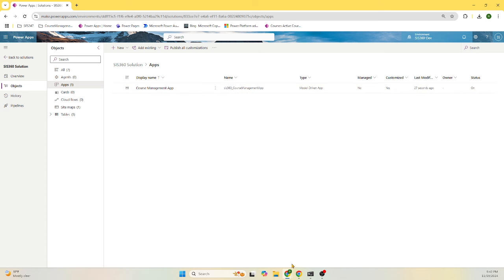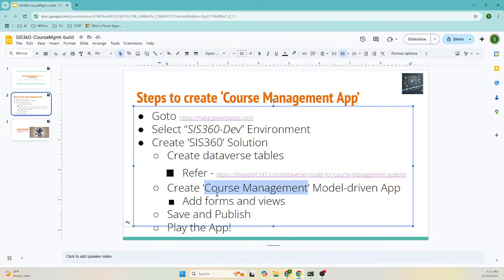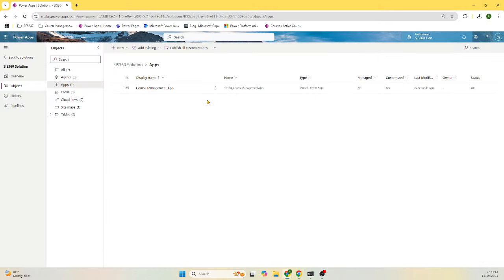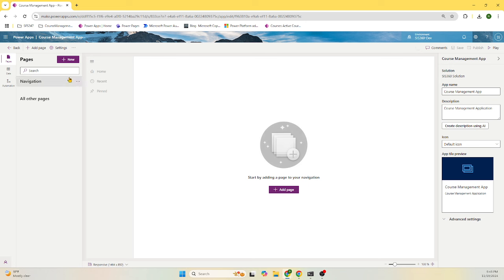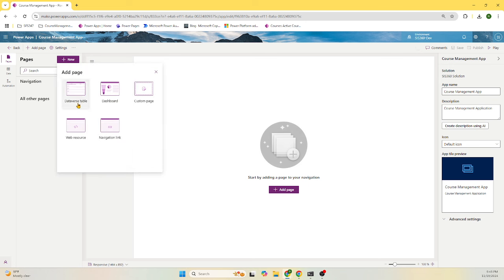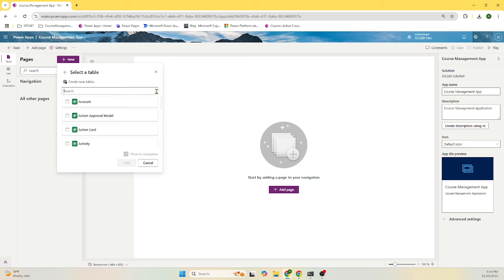Now let's go into the course management app, right? As per our plan, we created the app. Now we need to add forms. Let's go inside the app and let's add forms or pages. How do we add? We will add pages based on the Dataverse table. First, let's add the course table because that's the first table that we created.